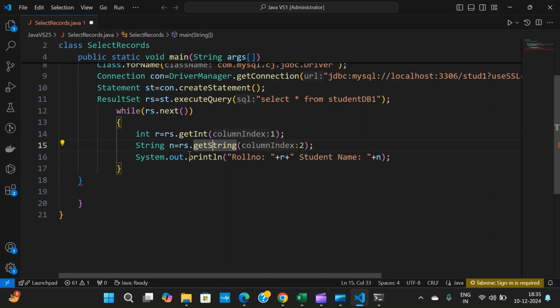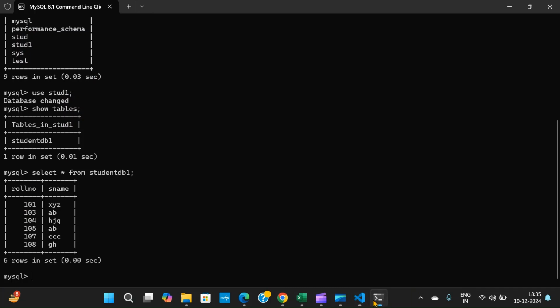Once you get the values, you print them here, right? Similarly, every record is going to be iterated: first record getInt of 1, getString of 2, then the next method again, getInt of 1, getString of 2, again the next method. Like that it goes on till the end. Once it reaches the end, the next method returns a false value and you come out of the loop.